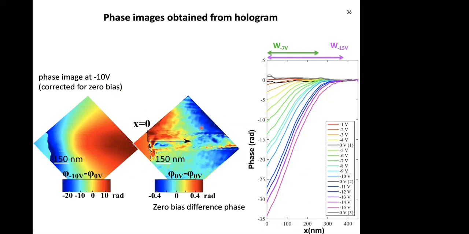This is also a difference image between zero bias at the start and zero bias at the end of the experiment. You see that the signal is fairly small, much smaller than here. It goes to 10 radians here, and 0.4 here, just to validate that the object is not being electrically modified during the experiment. Then we make profiles from the contact into the nanowire, and this is what you see here. For an increasingly negative applied potential, the phase goes down more and more at the contact and penetrates further and further into the nanowire. And this is in fact the depletion width that we can directly visualize. At a bias of -7 volts, we have roughly a depletion length of 200 nanometers, and at -15 volts, it extends to roughly 300 nanometers. So we can measure these depletion lengths.